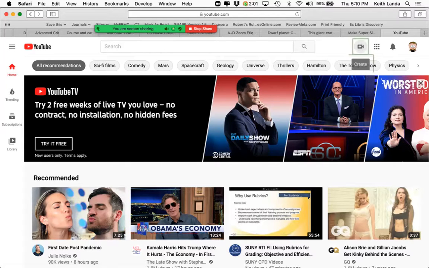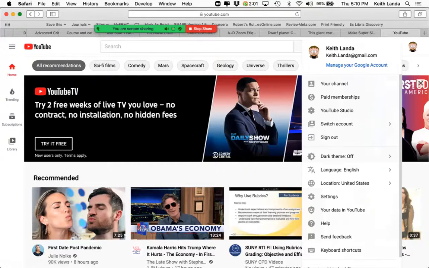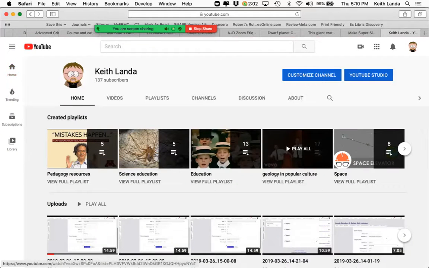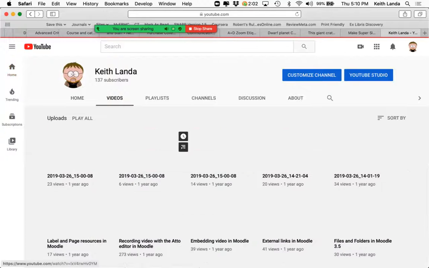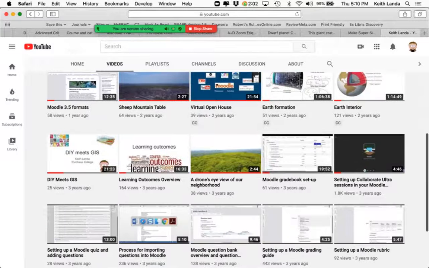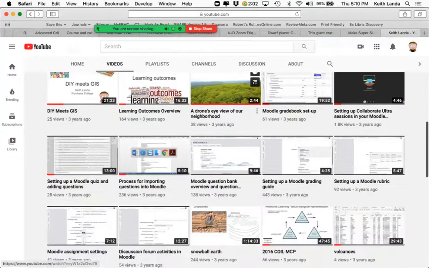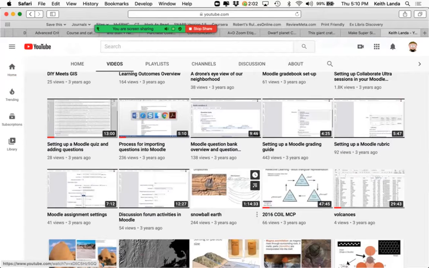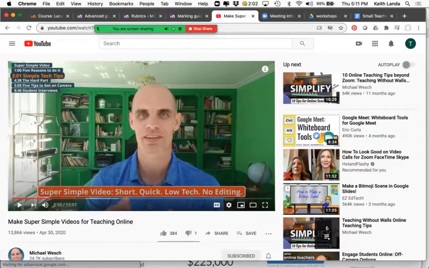You can upload video from your computer, but if I'm taking the video on my phone, even though it's an iPhone, all of my Google apps on my iPhone are logged into my Google account, and if I upload from photos or from the camera app, share to YouTube, it's going to go up to my YouTube channel, which in the case of my account is more focused on a lot of my geology presentations and so forth. I used to publish all of the TLTC videos to my personal YouTube account, but we've gotten better at actually putting them up into our YouTube channel.